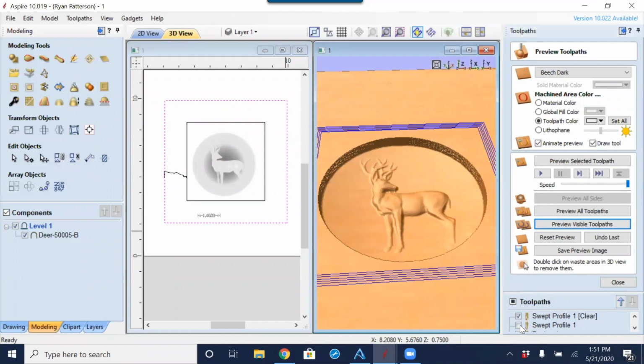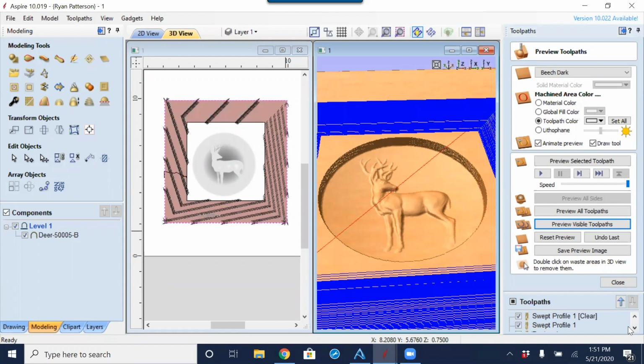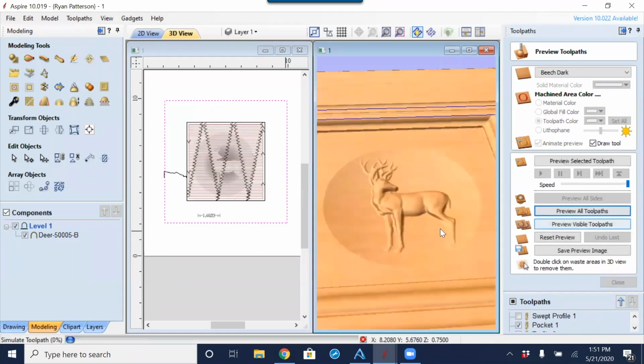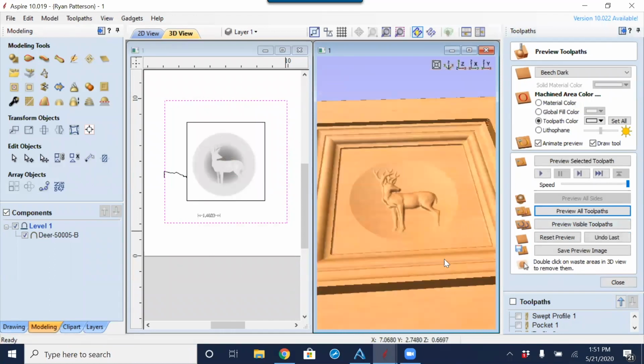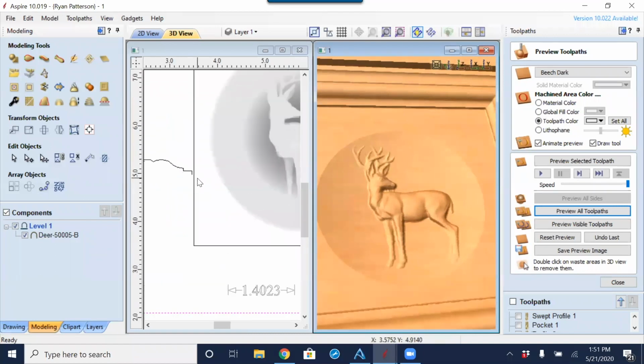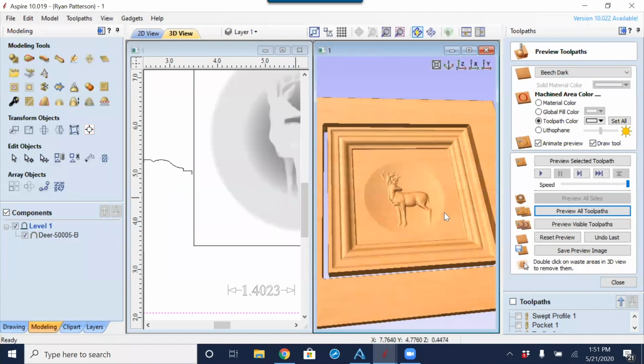That's good. So let's preview the rest of it and see if my memory hit that height just right, and we are. So that kind of shows how to pocket out the material at the depth that matches up to the profile, and then also how to bring in a 3D image and set it on top of that.